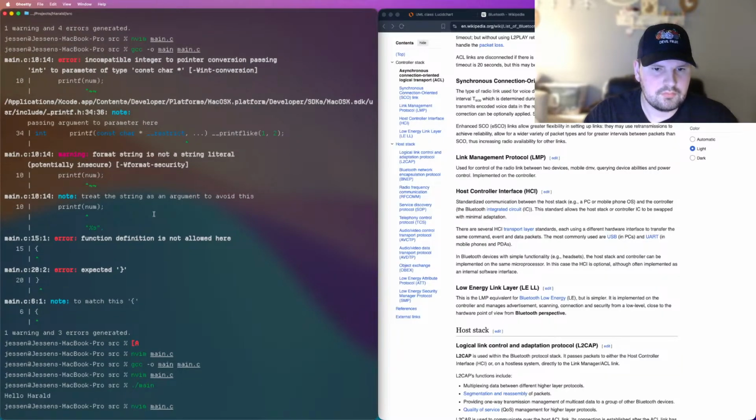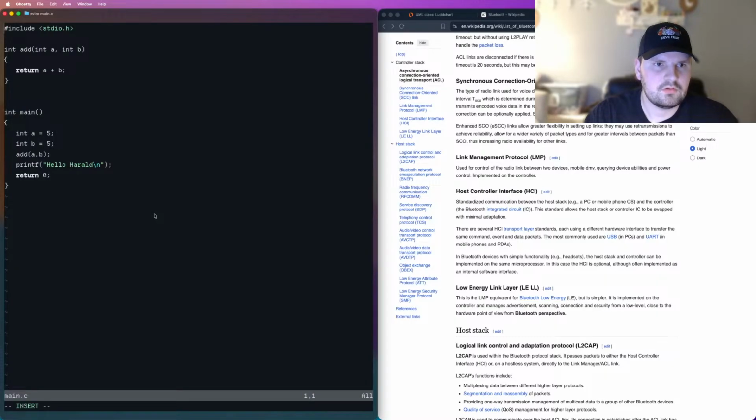Okay, that didn't output, so... Oh, I need to output it. That's why. So that returns a plus b. So I guess we could do like int sum is equal to a plus b. And then we would return the sum.